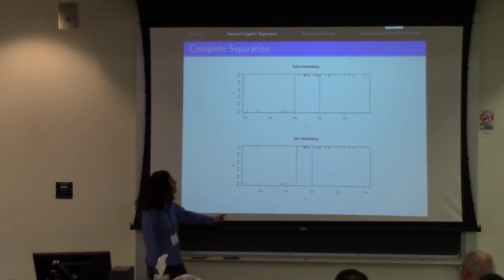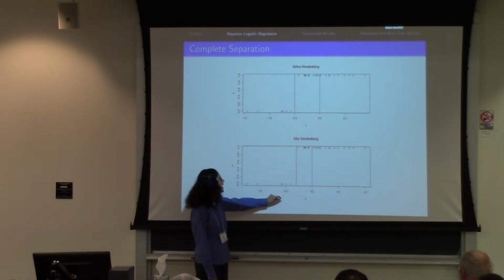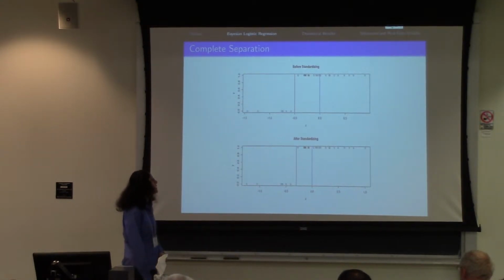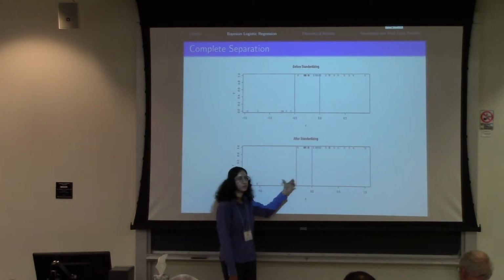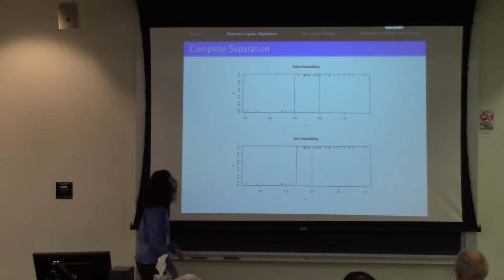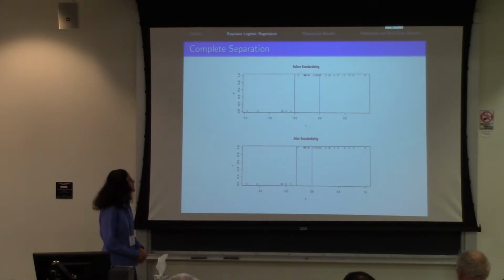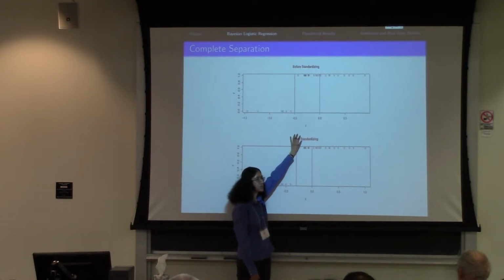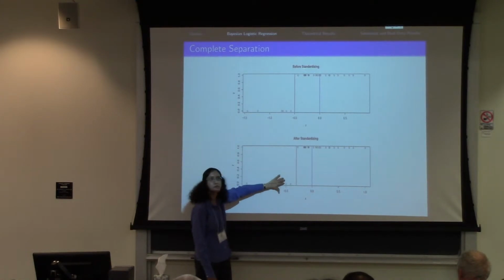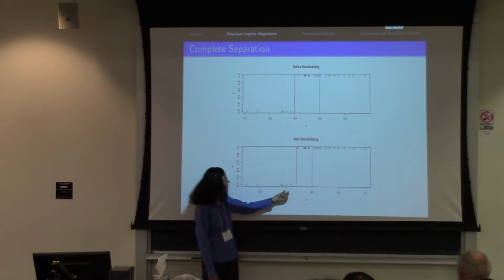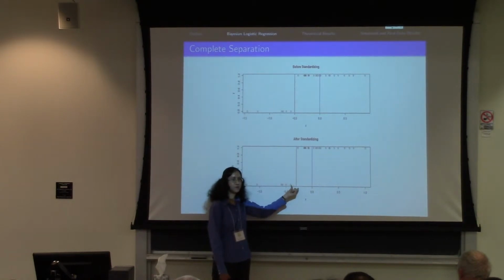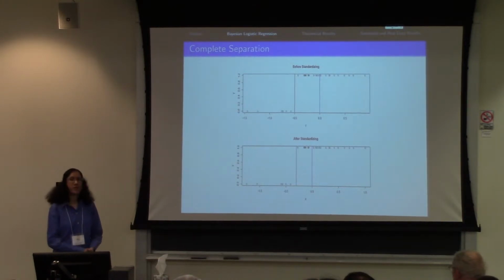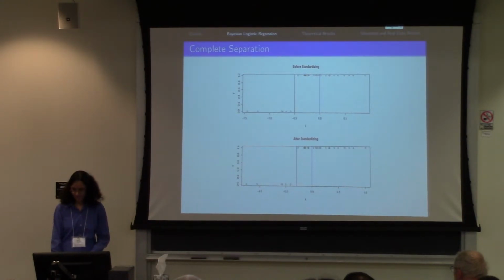And Gelman recommended standardizing. So after standardizing, the problem of the separation still remains, as we can see again, if you put a red line here, you can perfectly separate the points into zeros and ones. And the one thing to note here is that the earlier separation line was negative 0.5. If you now put a line here at negative 0.5, that is no longer the separation line, because now there's a 0 to the right of it as well as 1s. So separation remains, but the separation line might change after standardizing.